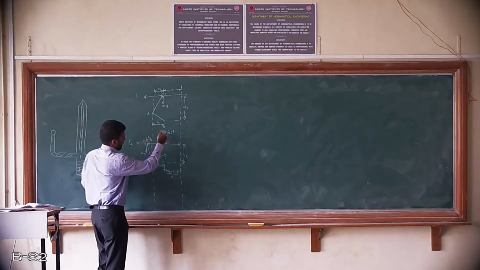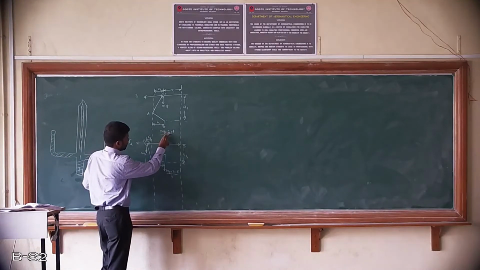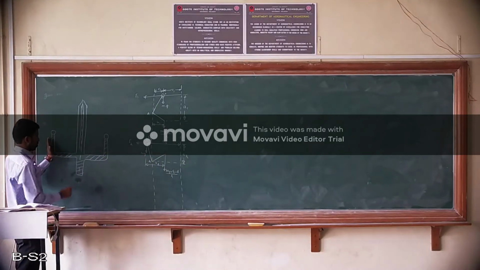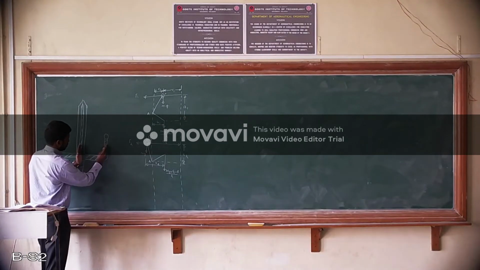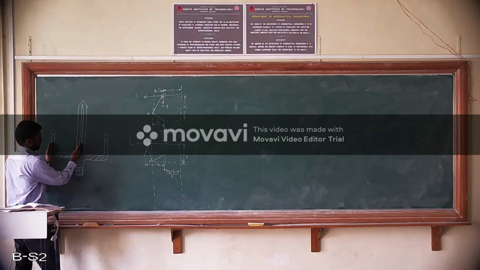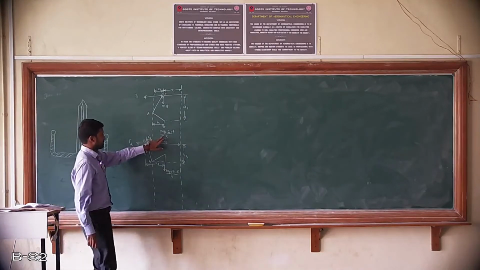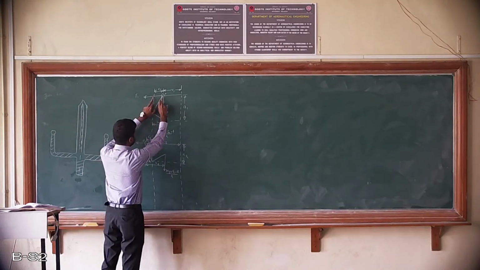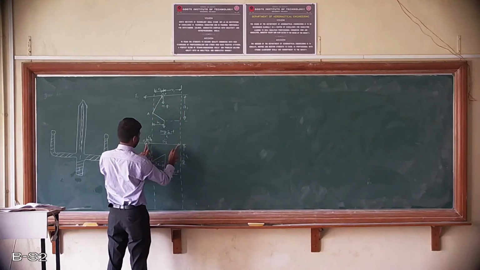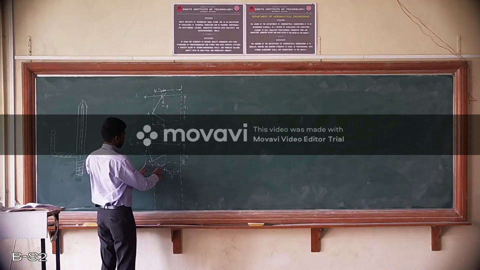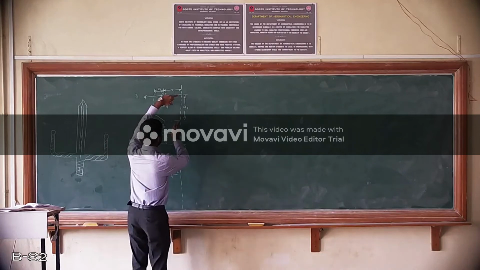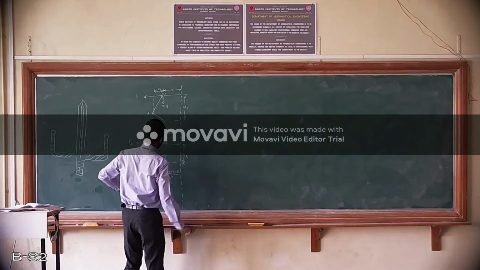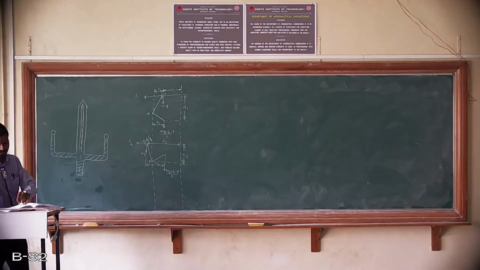The weight of the sleeve acting in the downward direction, I have considered as mg plus fs plus f divided by 2. Divided by 2 because I have considered only half portion of this governor; the remaining half portion I have not considered. Only one side of the governor I have considered, so that is why I have divided by 2. So this distance is C2, this is C1, this is R1, this is R2, this is B2 and this is B1, this is A1 and this is A2. So this is the governor in its minimum and maximum position.